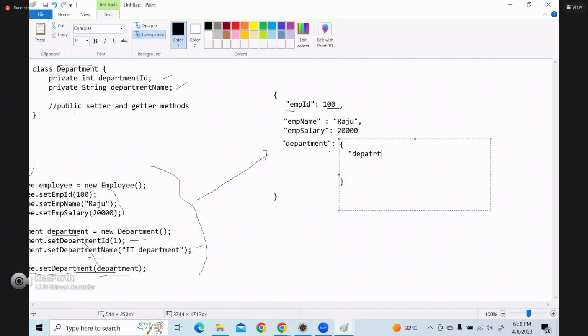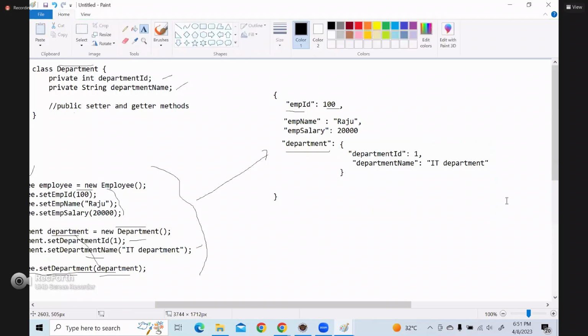That is department ID, which is 1. Next is department name, IT department. That's all.